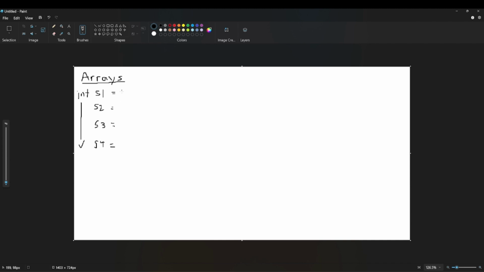And each one will have their own value. So maybe this student got 100, this one got a 98, this one's cutting it close with a 67, and then this one, let's do 80.